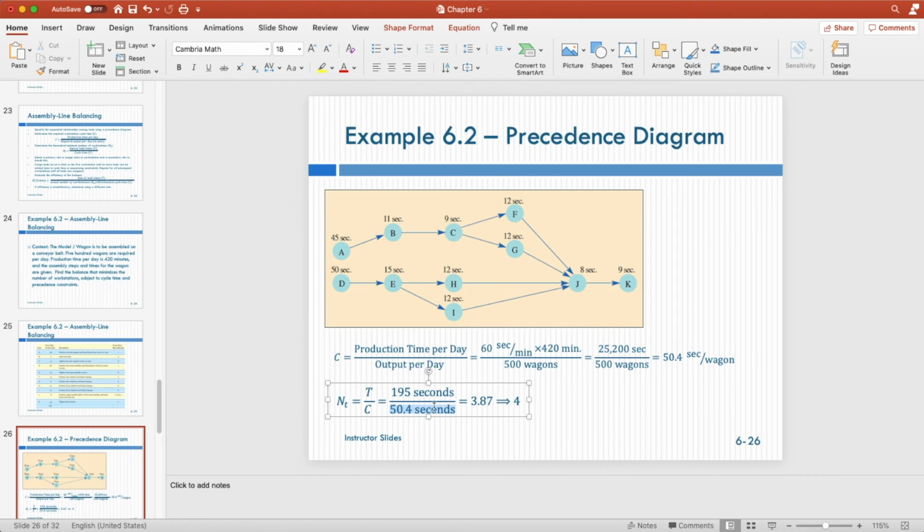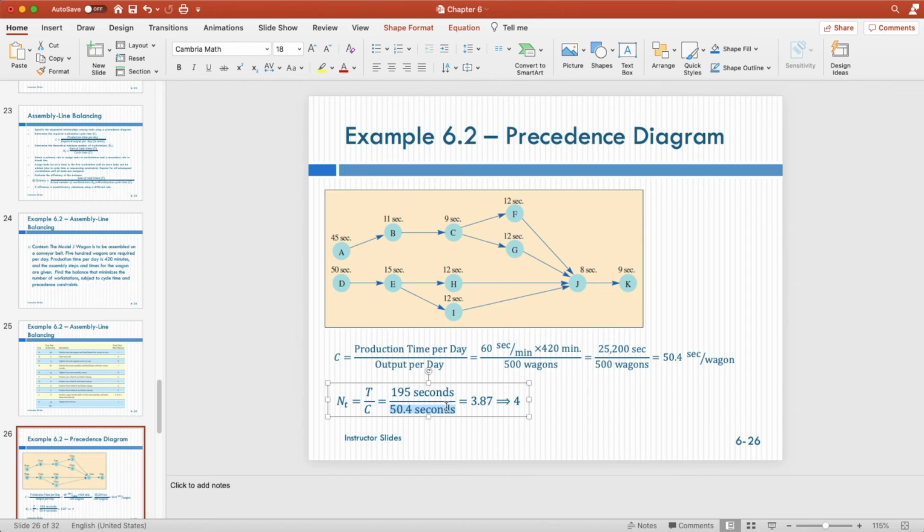To fit the market demand and the requirement, every wagon only gives you 50.4 seconds. How can you still reach the final target?